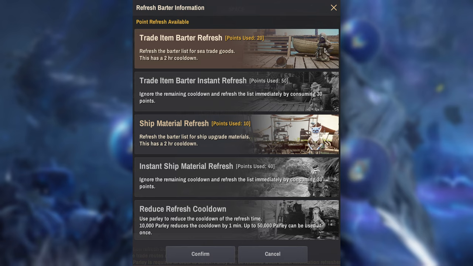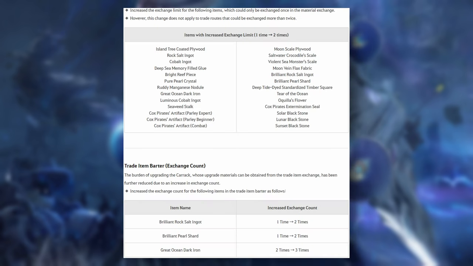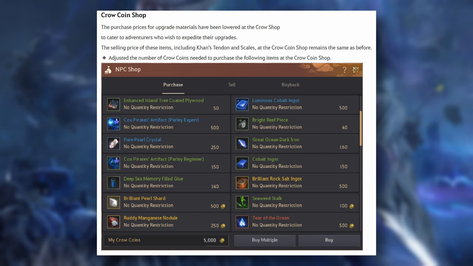Barter improvements happened today. Barter refresh has a cooldown reduction from 4 hours to 2 hours. Crow's trade voucher cooldown has been reduced to 2 hours to reflect the new barter refresh timers. Ship material refresh Parlay points consumed has been reduced to just 10 points instead of 40, and 30 points instead of 50 for the second refresh. During ship material barter refreshes, they have increased the amount of trades for certain rare items from 1 to 2. The number of barter trades for Brilliant Rock Salt Ingot, Brilliant Pearl Shard, and Great Ocean Dark Iron has been increased by 1. Crow coin prices for materials needed in Karak crafting have been reduced significantly. The amount of crow coins you obtain from selling these materials remains the same.